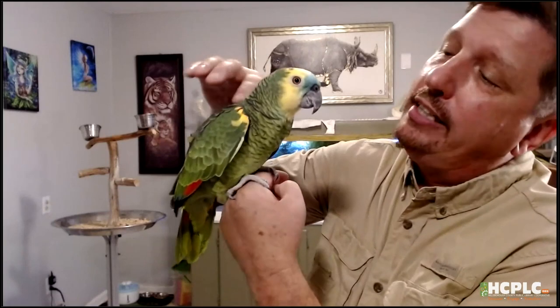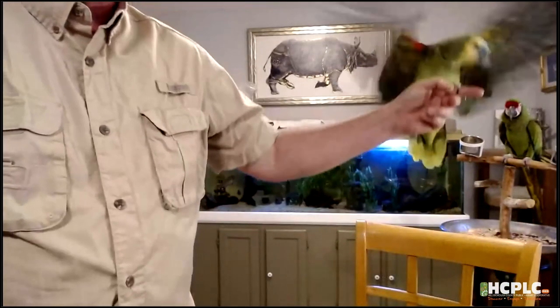Look at this one — a little bit bigger. This is actually an Amazon parrot from the Amazon basin in South America. It's called the blue-fronted Amazon, named because of the blue right above its beak — that area is called the cere. As it gets older, it gets more yellow on its head, more yellow on its shoulder, and these beautiful colors on the wings. She's one of my TV stars — she's been in movies, been on TV, and currently works with us for other production work. She's about 36 years old this year.